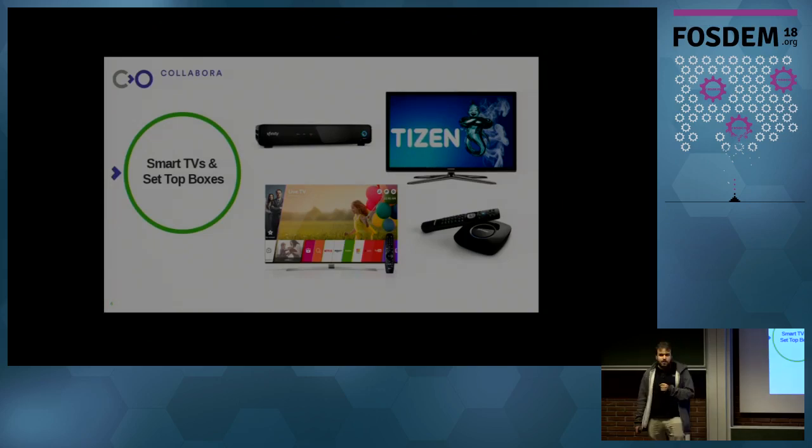And a lot of set-top boxes from the big vendors. On the top left, you have the Xfinity box from Comcast in the US. They're kind of the biggest cable company in the world, and they build their own open source stack for their set-top box instead of buying a proprietary one. And all the media tasks go through GStreamer. Basically, anytime you watch TV on a set in the US on Comcast, you're using GStreamer.